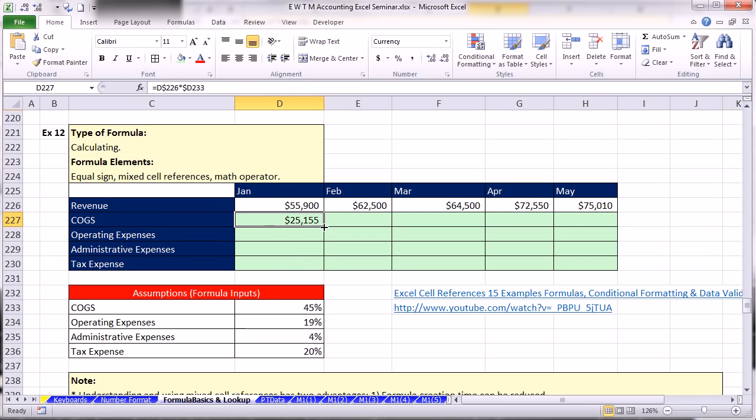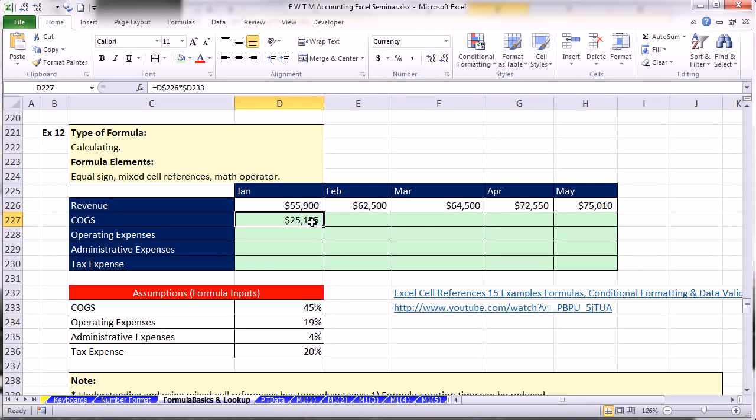Control Enter. Copy it down. Now, this is a trick, too. You can't use your fill handle or Angry Rabbit to copy it in 2 directions. You actually have to copy it 1, let go, and then copy it in another.